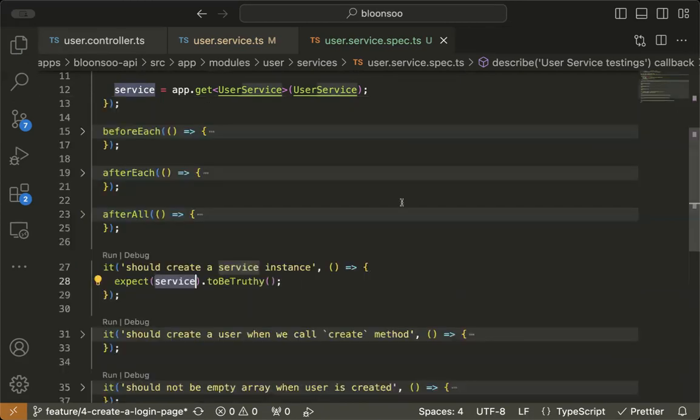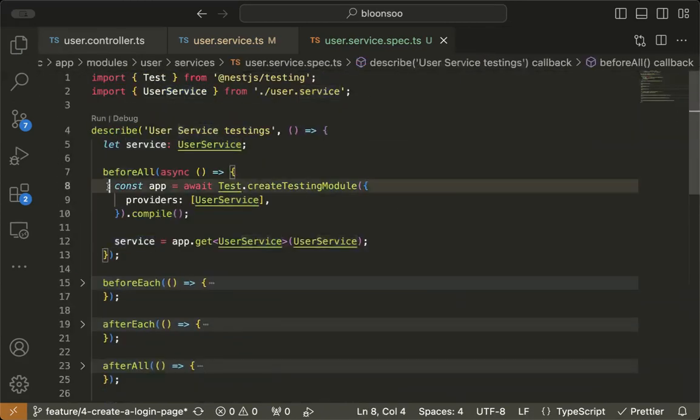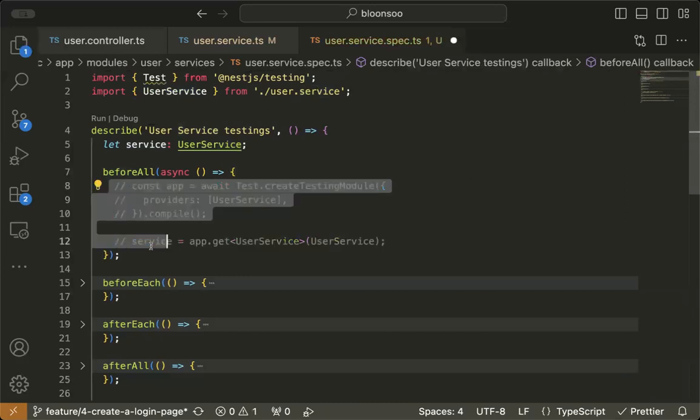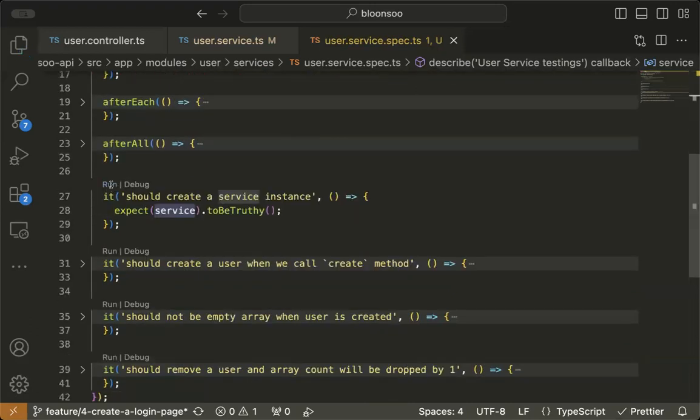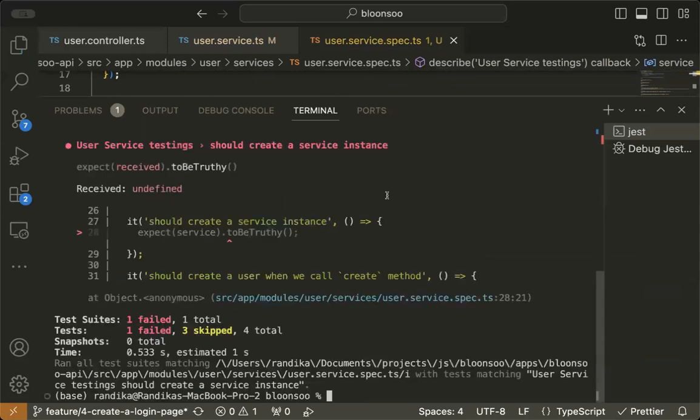So for fun, what we will do is we will stop the initiation of the service. The initiation that happens before all is not happening. That means we are not creating the service instance. We are not creating an instance of service. So this right now is null. It's creating a null value. Right now, if I try to run this, it should give me an error.